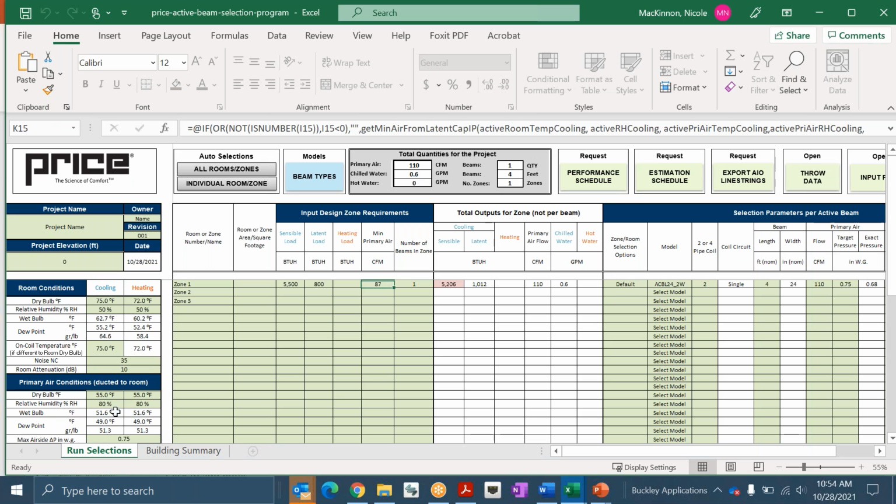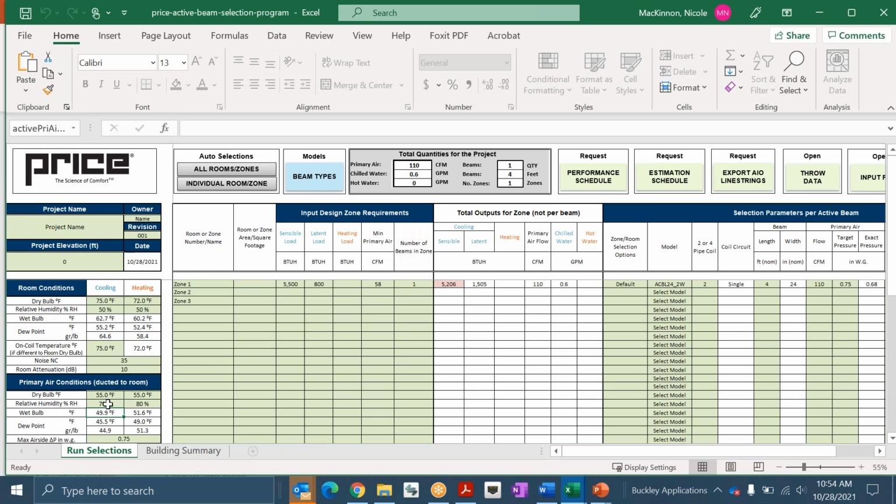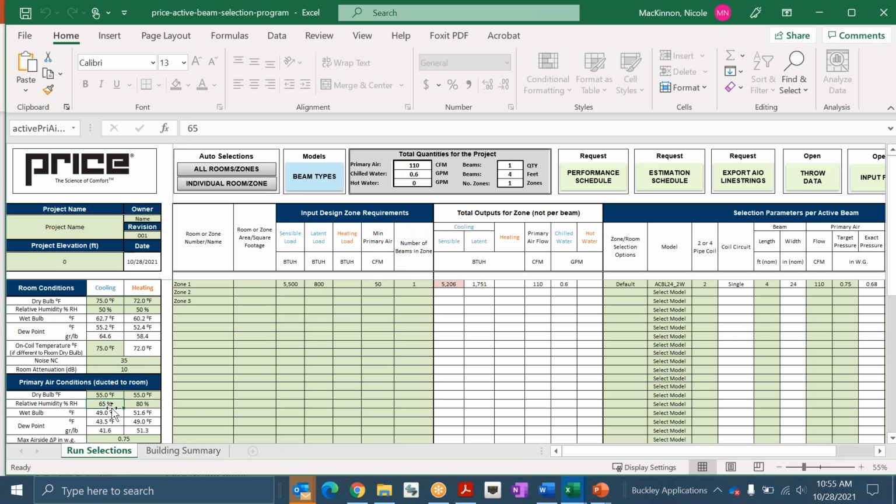So that's already done some thinking. I'm not able to get the minimum ventilation at these conditions. Maybe I do have some air handler. I can change my air handler. I have not ordered it yet. I can drop the wet bulb on that a little bit. You can see I'm down from 51.6 in the wet bulb to 49.9. And I was at 87 before. Now I'm 19 CFM lower. Let's drop that even further. Let's see what we've got to do to get to our minimum ventilation requirement.